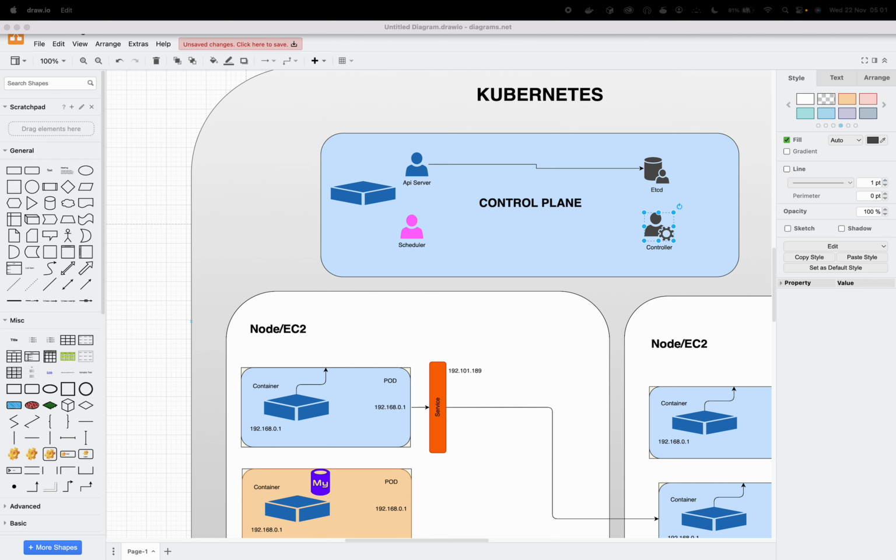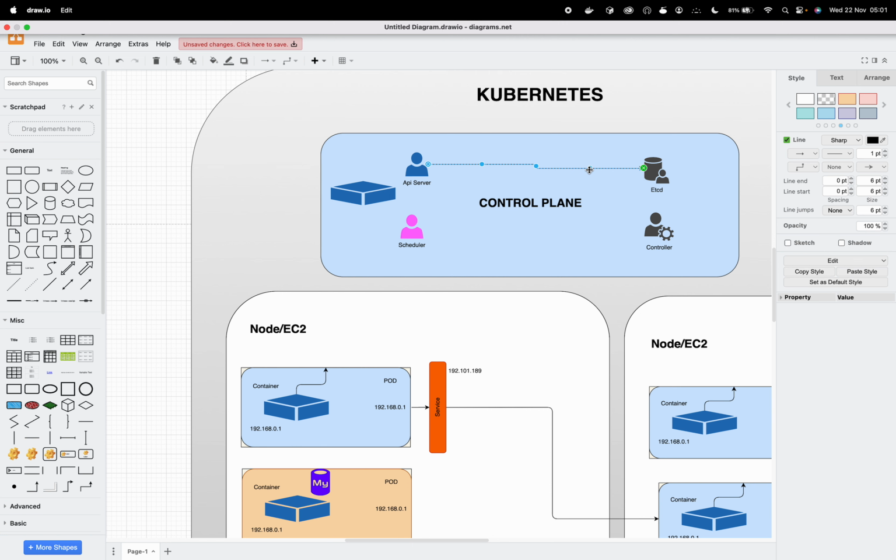Okay, the guy who is going to assign this pod, this container, is the scheduler. Now this guy will schedule the container.